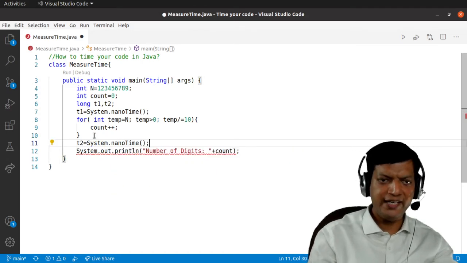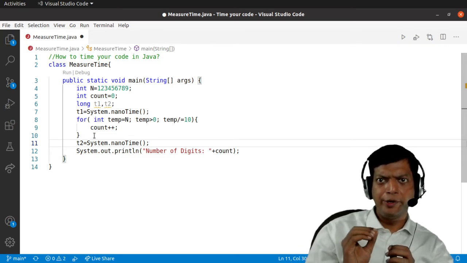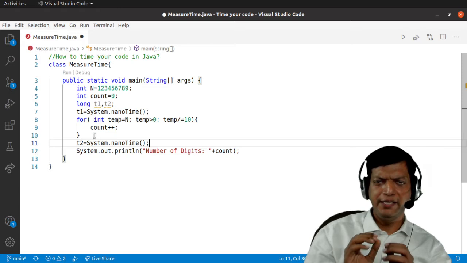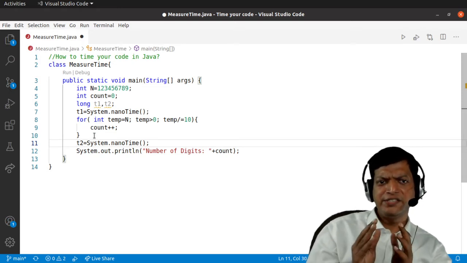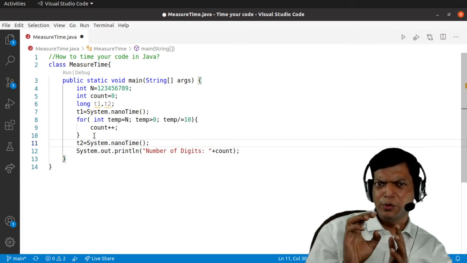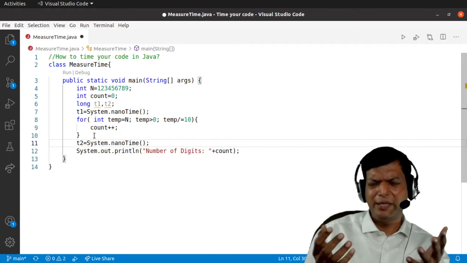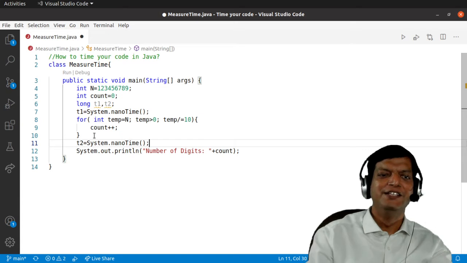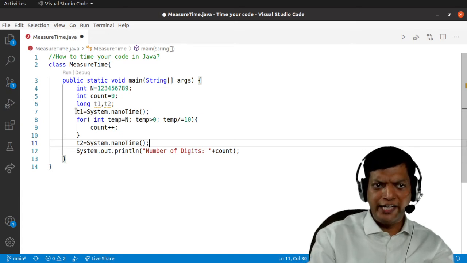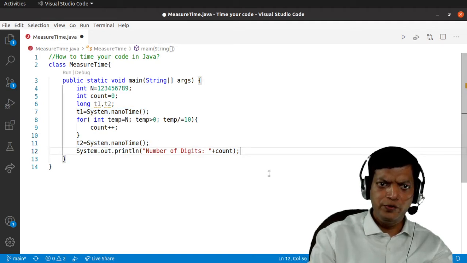Now please understand, this function nanoTime returns a time from an arbitrary point from the Java virtual machine. It's not a real time, and it's not even based on the real time. And please understand one more thing, there is a limit to it. If your code segment is taking more than 292 years, this cannot be used. And I believe that's just too much for most of the practical things which we'll be doing. So we have calculated the two times, one before the code and one after the code which we want to measure. And then we'll simply display the difference.